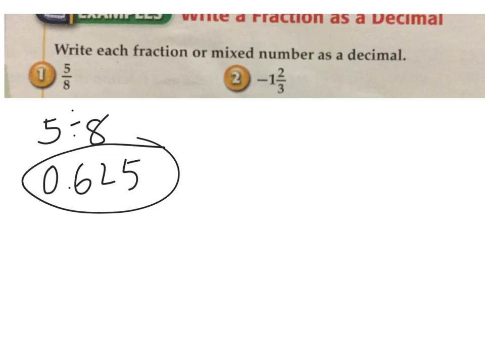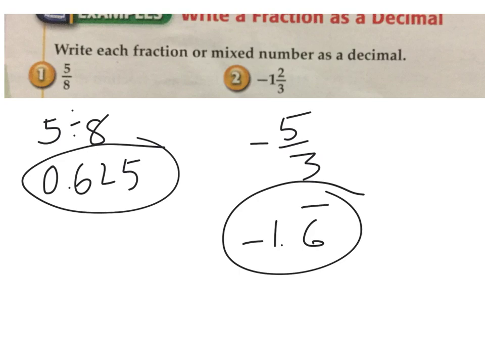If you've got a regular 4-function calculator and you've got to convert -1 2/3 to a decimal, we have to first make it an improper fraction, which means we multiply the whole number part times the denominator. So 1 times 3 is 3, and then we add this part. 3 plus 2 is 5. So we can rewrite this as -5/3, and then we put that in our calculator. 5 divided by 3. When you punch in 5 divided by 3, you should get -1.6, and that 6 is repeating. This should be your answer.